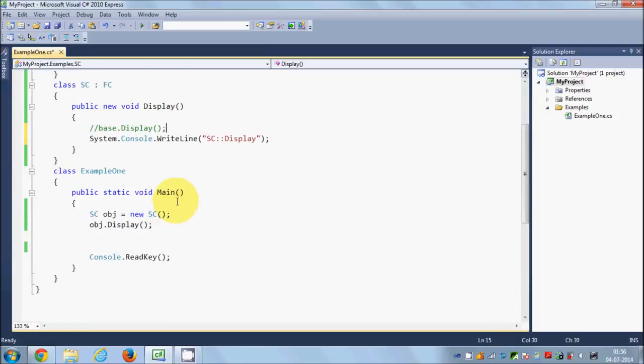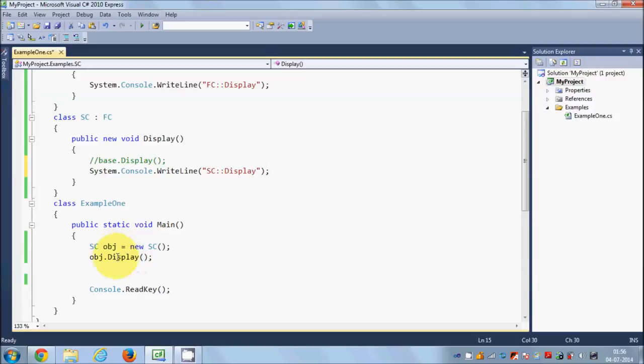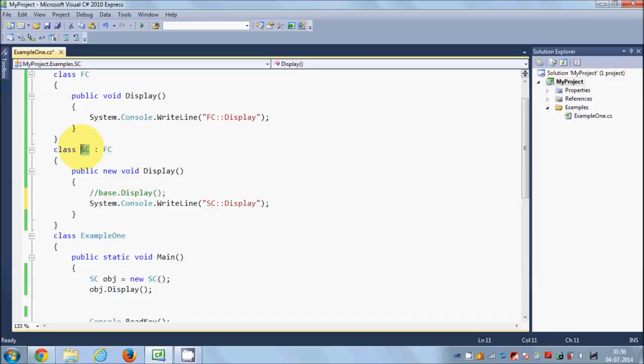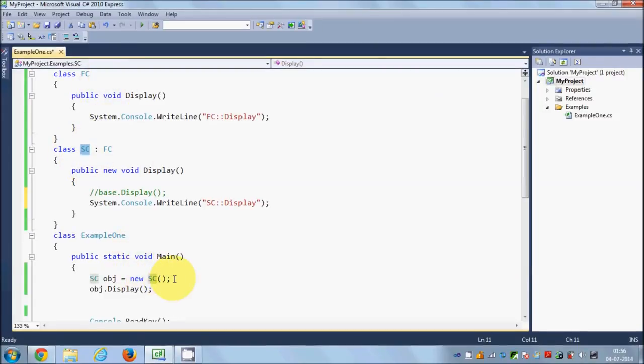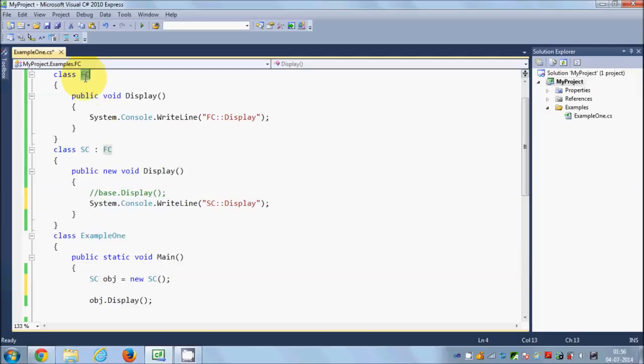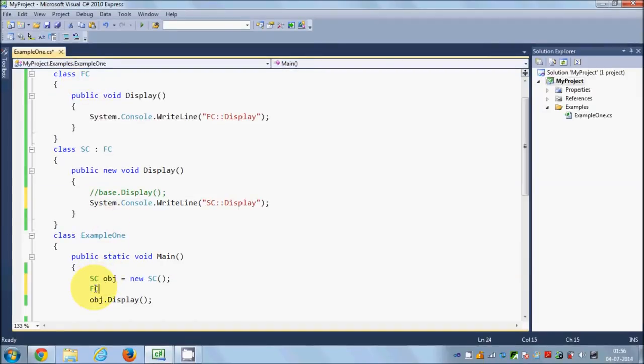There is another way of doing the same thing, and I will show you in a moment this second method. So what you can do here is typecast your second class as first class. You have your object sc equal to new sc. Then you can copy your first class, which is your base class, and typecast this object as a first class.